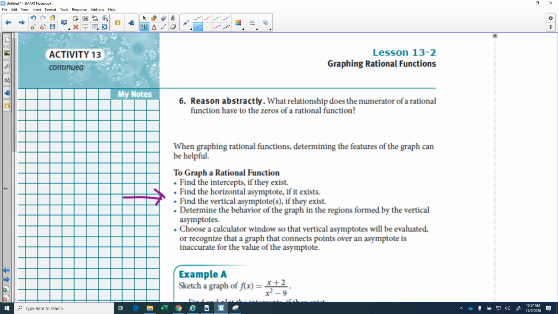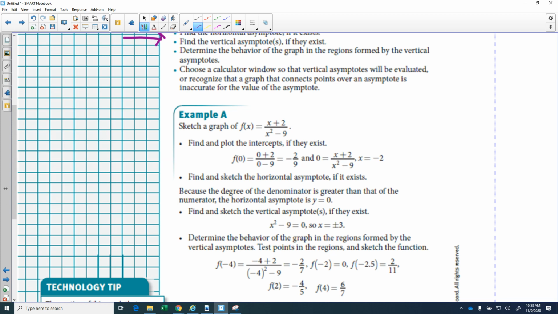Now, one of the things I want you to look at is just this first example. Basically, notice how they go through and find so many different things. Okay. They plot and find the intercepts. Then they go through and talk about the vertical asymptotes down at this point. Then they talk about how that vertical asymptote can be affected, basically to find the end behaviors, which we can talk about easier ways to do. But they go through this process of basically finding everything. Okay.